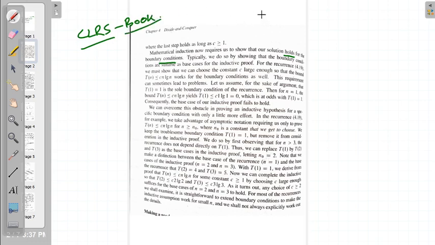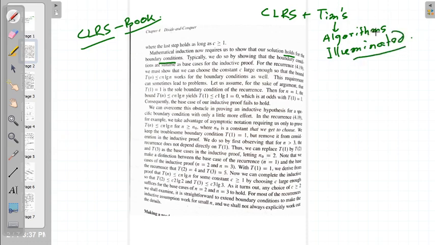So mathematical induction, and the previous Strassen's idea, that was from CLRS, and as well as this Tim Roughgarden's new book called Algorithms Illuminated. From that book I have taken some of the ideas. The first part. There are 4 parts, and if you read this Tim's book, then I think you can pass many difficult interview processes like Google, Amazon, Facebook, whatever. So this book is not there in the library right now, so you can purchase the Kindle edition from Amazon, and then you can start reading.